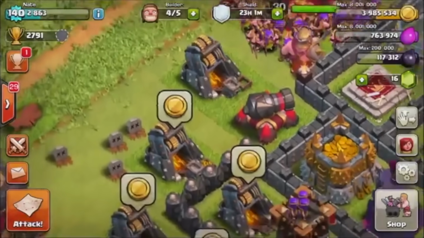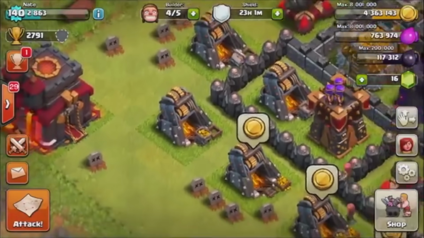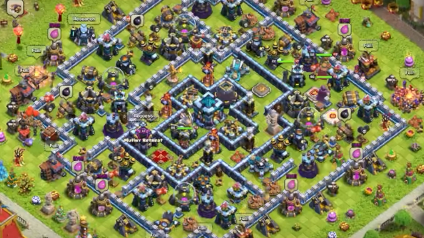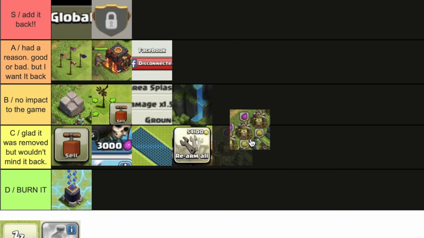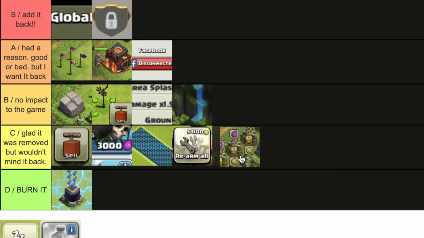Tapping collectors one by one. Okay, this is using the word removed a little loosely here, but I wanted to mention it anyway since it's such an iconic thing to OG players that was essentially removed. You basically tap the collectors one by one to collect the resources, whereas today, you tap one and they all get collected. Now, I was originally going to put this at B tier, but then I realized that sometimes it was such an annoyance and it kind of feels good to just get it over with nowadays. So yeah, I'm kind of glad it's gone, but I also wouldn't mind it much.